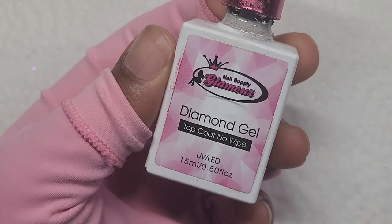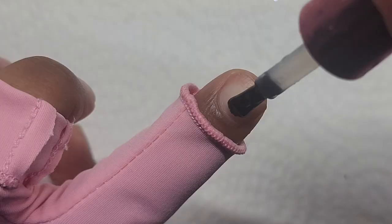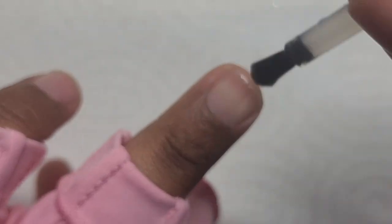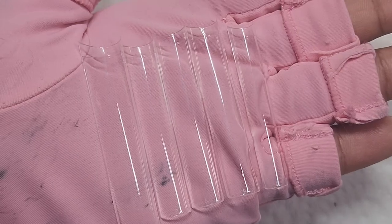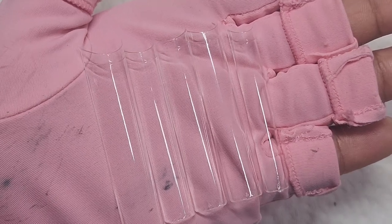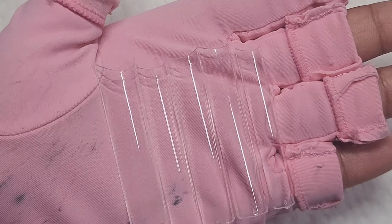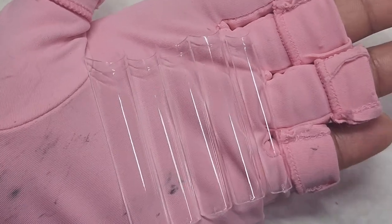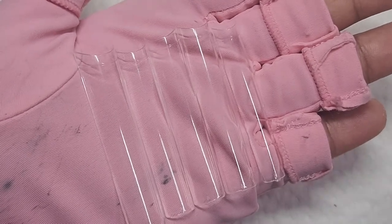I'm going to apply top coat and only top coat. Next, I'm going to glue my tips on. Some people have asked me, what do I glue my tips on with? Since I do the pop-off method, I use the same top coat to glue these on.